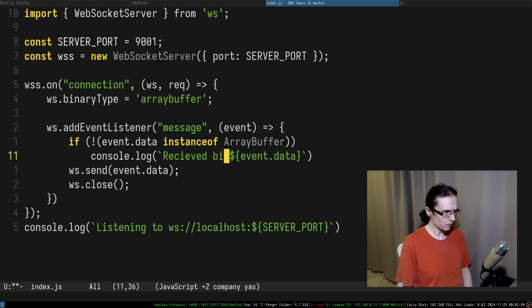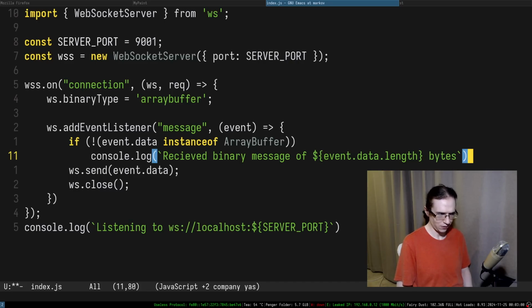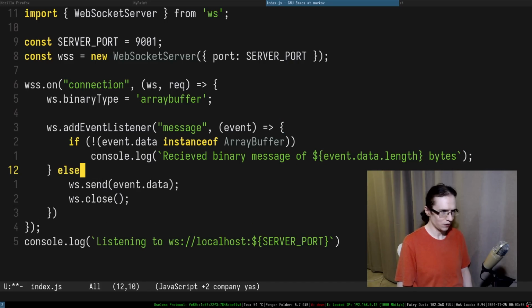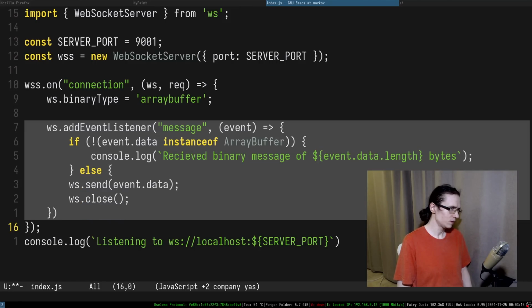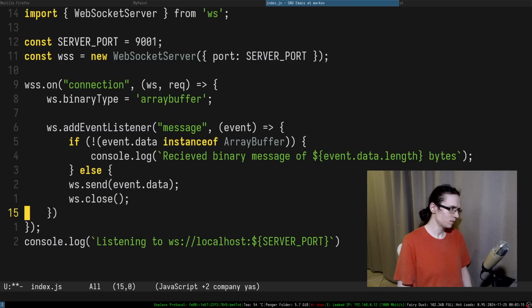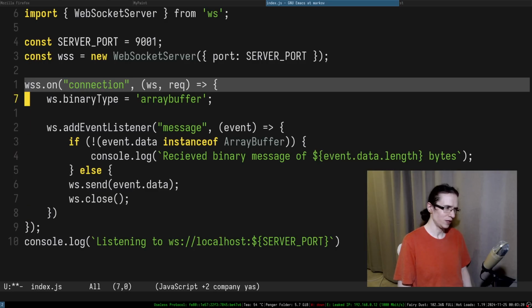Received binary message, maybe something like length. Binary message of length bytes. Otherwise, I'm just curious at which point it fails. It's definitely not here, and it doesn't really block here.